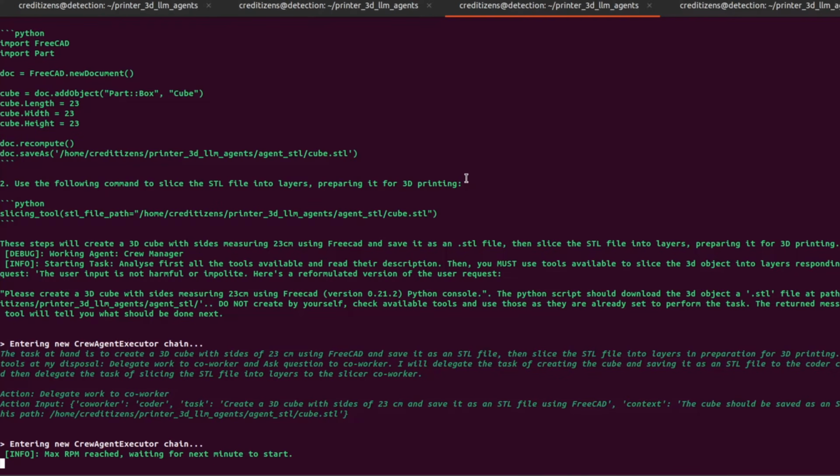So here the max requests per minute is reached. It's very important to have those limits set, otherwise the Grok API might send you a 429 limit request reached error and maybe tell you how long you need to wait.